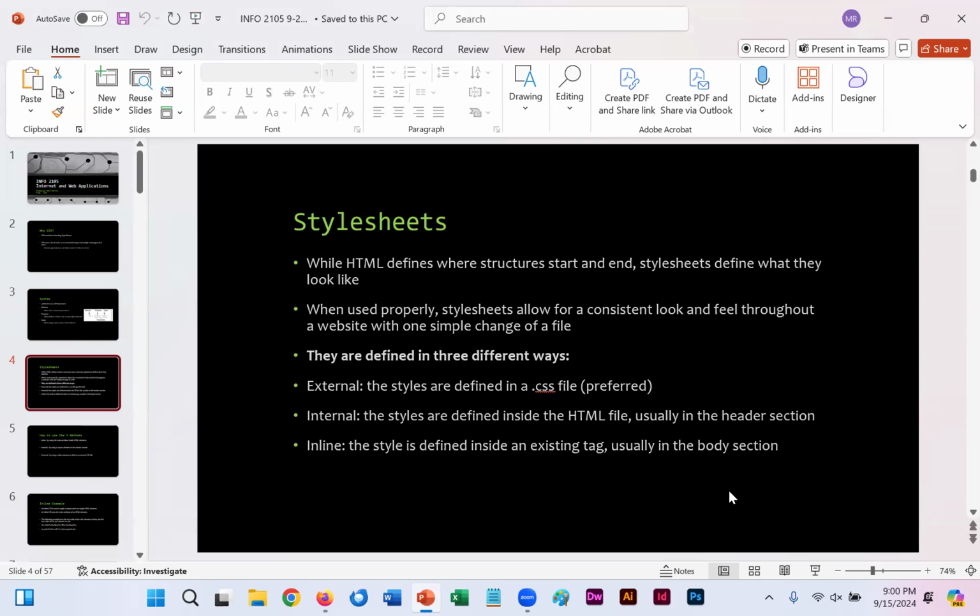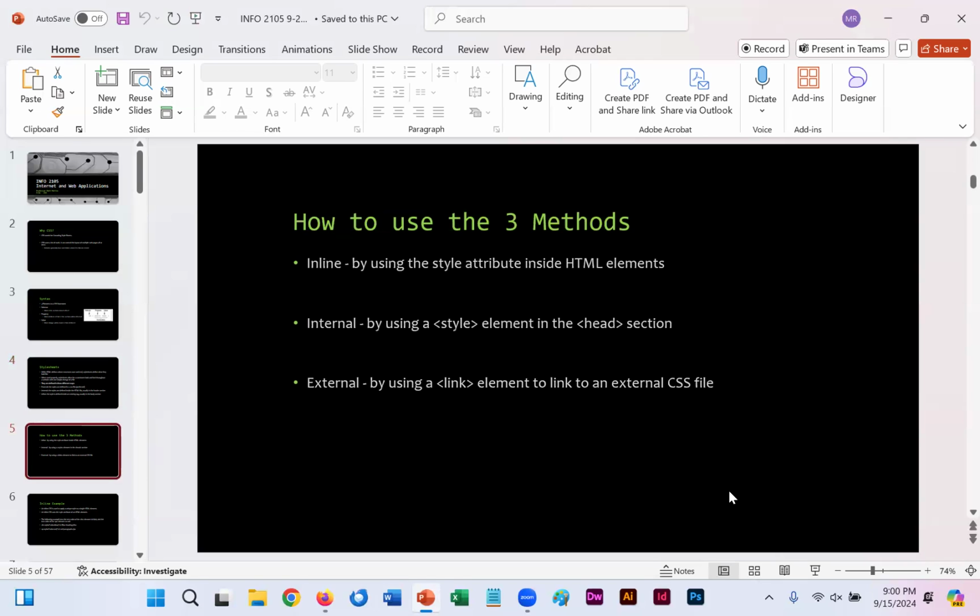And then there is inline, which we showed you with HTML, where the style is defined inside an existing tag within the body section. We have that attribute, we assign it a value, we change it, etc. So, inline, we use style attributes inside those elements or tags. Internal, we put everything within the style tag. And external, we use the link tag element to link to an external CSS file we've stored.